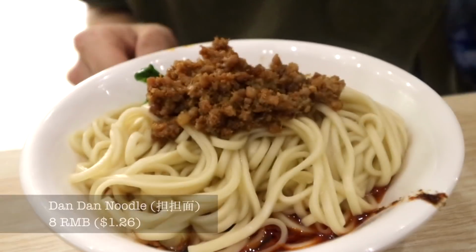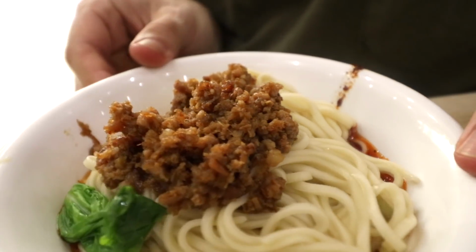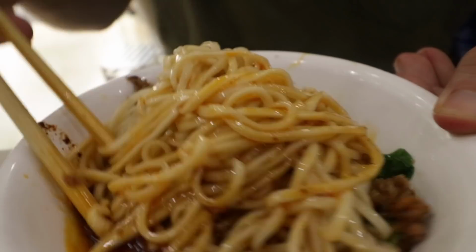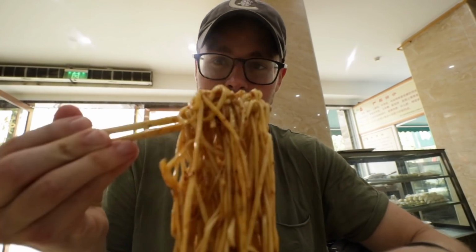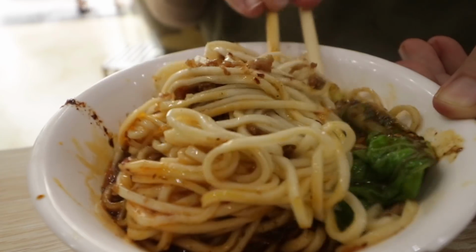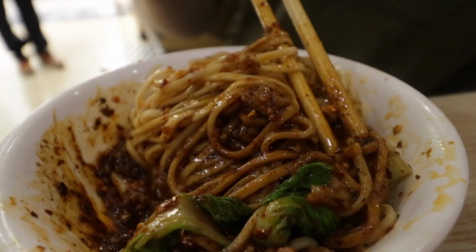So after trying that street food, we just hopped into a little restaurant to get some Dan Mian or Dan noodles. Can't come to Chengdu without getting the Dan noodles. The key is you want to stir these Dan noodles, get all of that sauce at the bottom, stir it into those noodles, get it coated on every single strand, and it's just absolutely beautiful. Look at how amazingly stirred in it is. You see all those Sichuan chilies. You can smell it coming off. Smell some sesame seed paste. You see the chili oil coming. It is a beautiful thing.